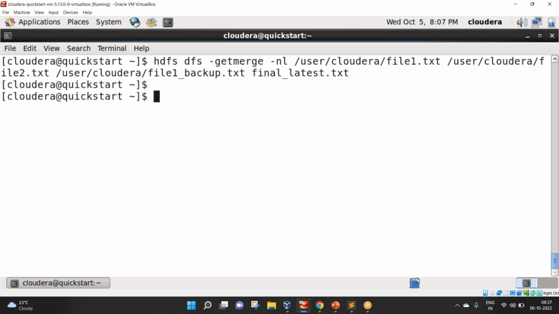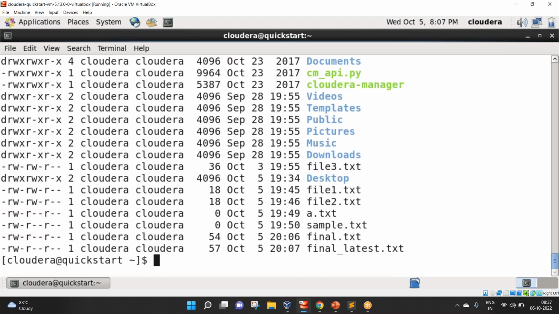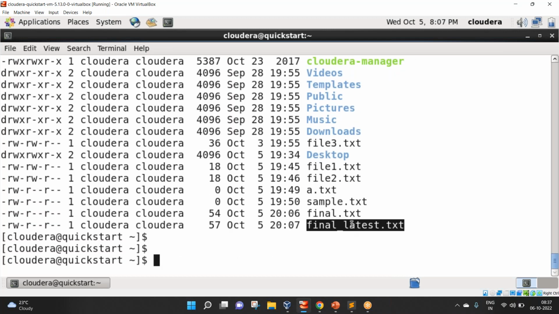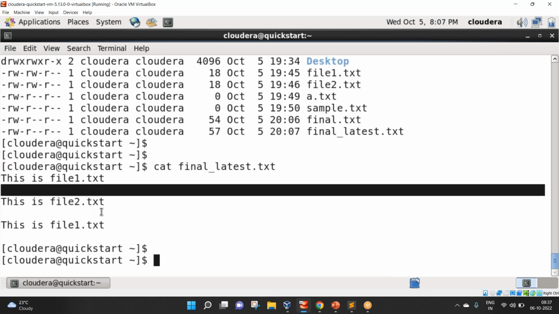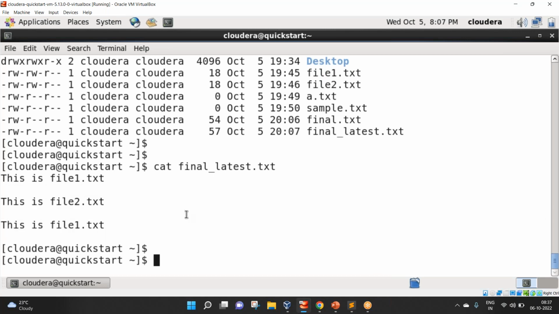Now type ls -lrt. You can see the file called final_latest. If you cat final_latest, you can see that after the contents of every file, it's separated by a newline character.